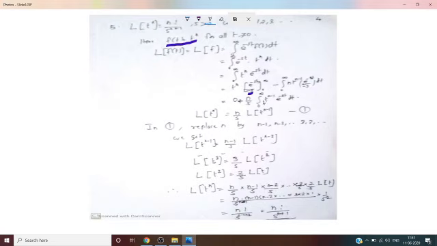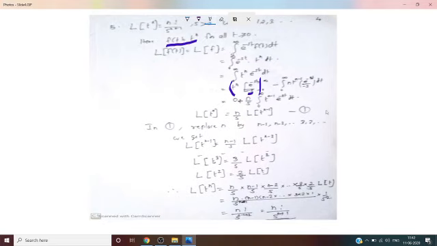That is equal to, here what comes? For t, first 0 given, e raised to minus infinity will come, so there it is 0. Then for the second term, we must apply the limits 0 to infinity to the whole of it. When t is 0 this becomes 0. That is L of t raised to n is equal to n by s into integral 0 to infinity t raised to n minus 1 into e raised to minus st dt. What is this? This is L of t raised to n minus 1.